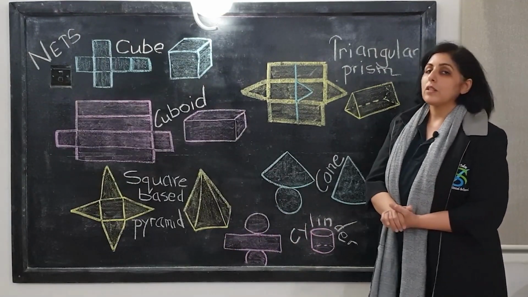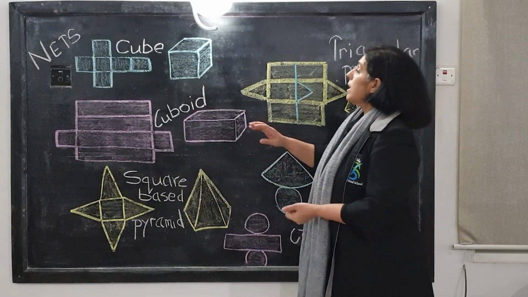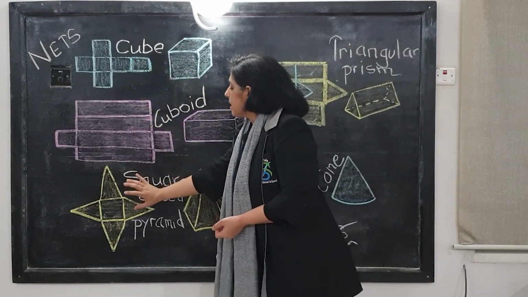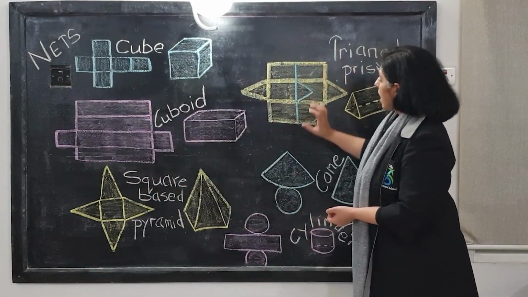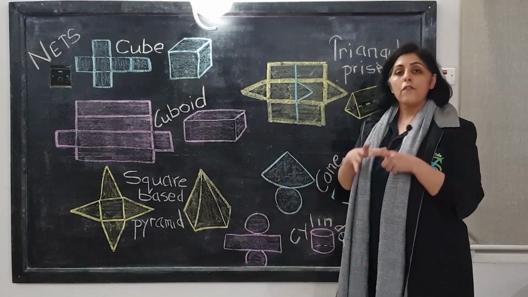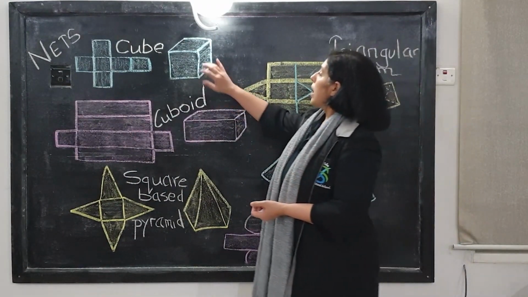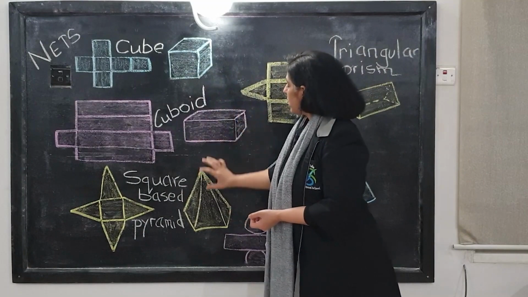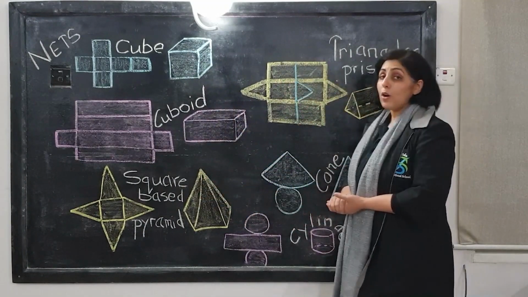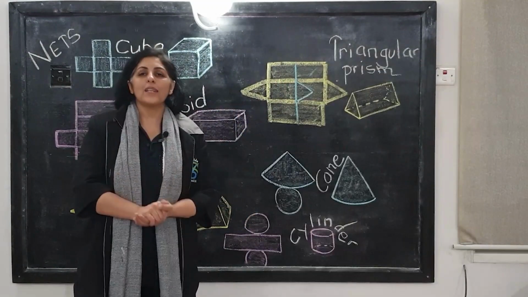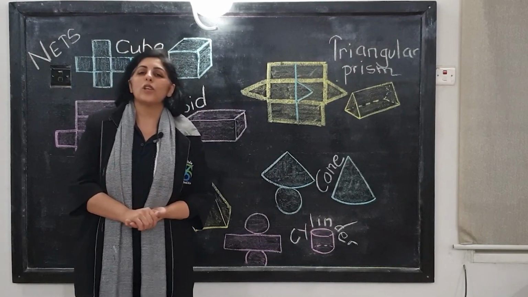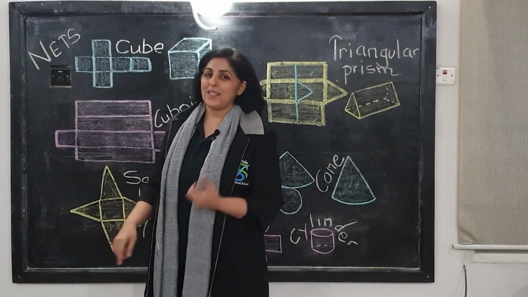This brings us to the conclusion of our lesson today, children. These are nets. That means these are the shapes that you can fold and get these 3D shapes. Now you have a homework, remember? The homework is to make some 3D shapes using these nets for me.